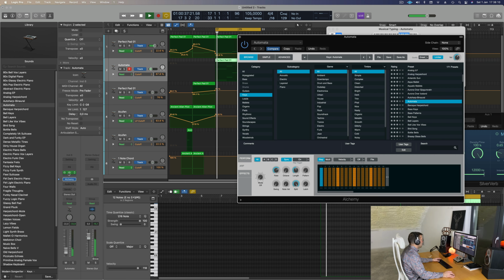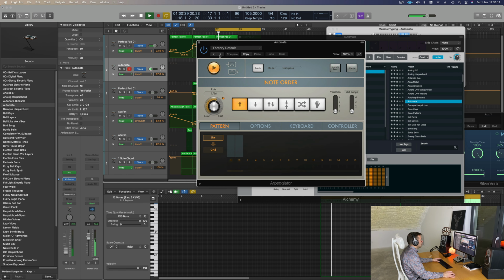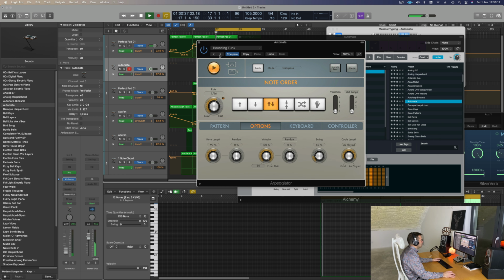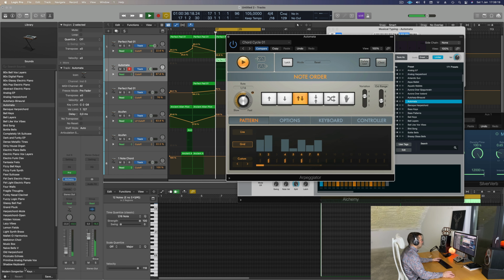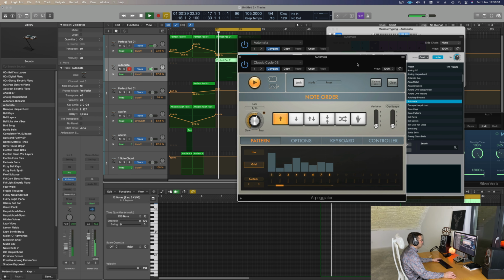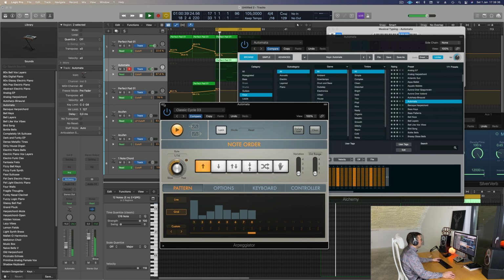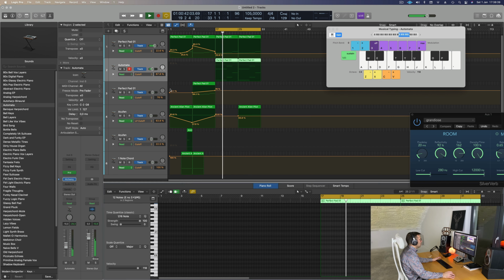I think the arp is not quite exciting. So I would take this and introduce the arp like this, probably with a filter.